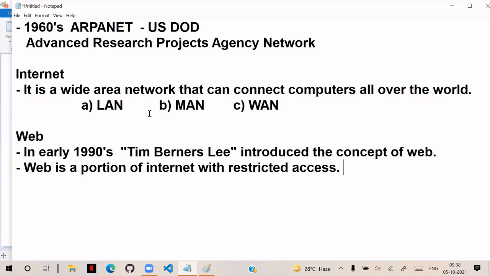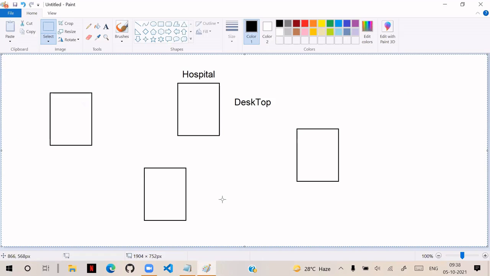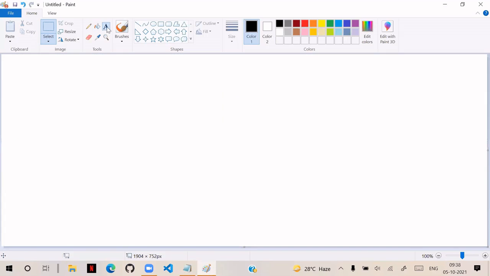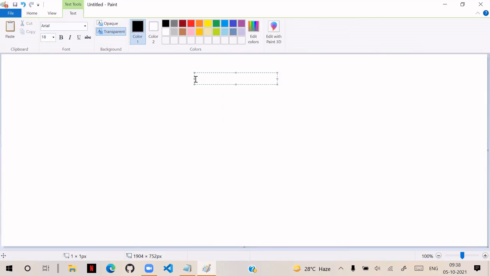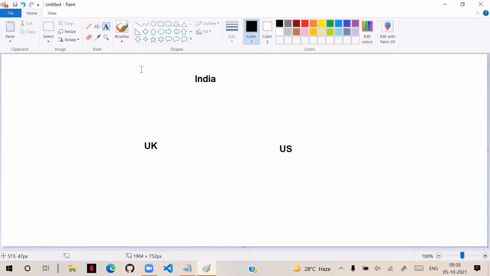For example, suppose we have India, and we have US, and UK, like this. Now, all these countries are connected with each other.